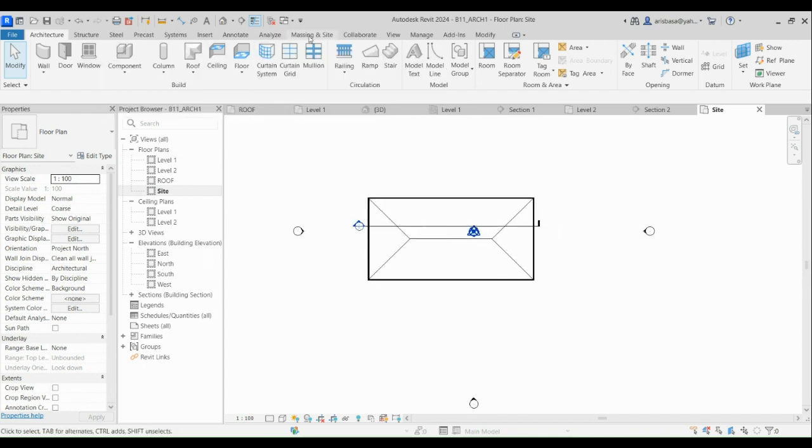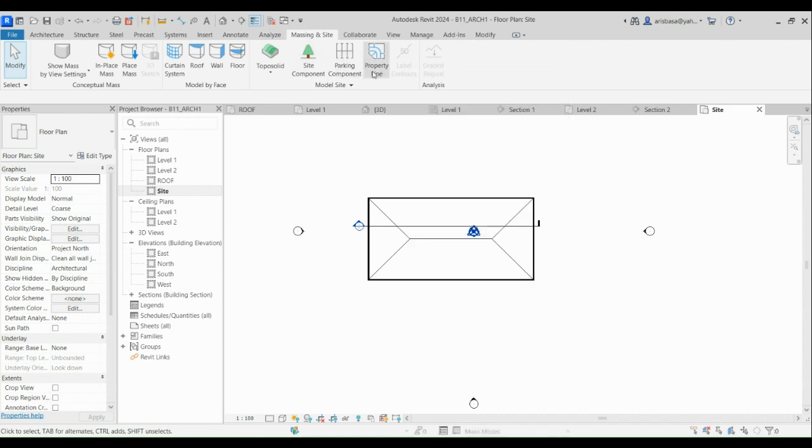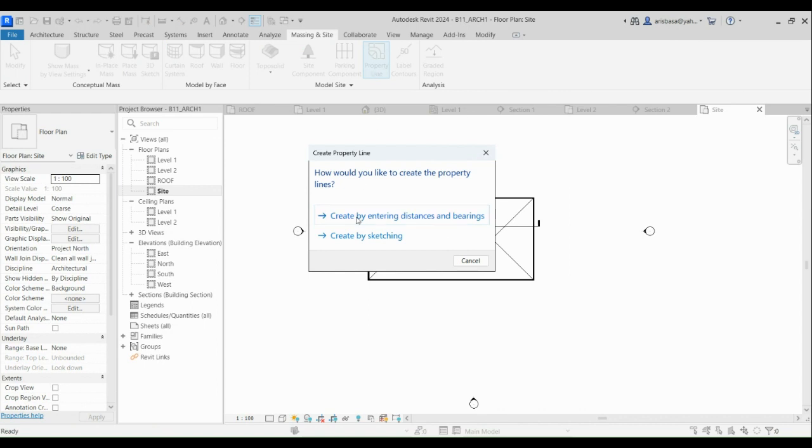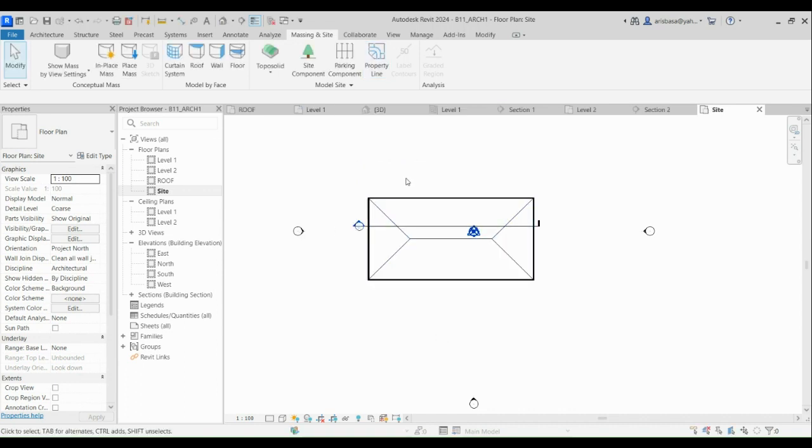and let's go to your massing inside. Then there we can do our property line. Okay. Click on property line. You have two options. First is by creating distances, entering distances and bearings. If you click that, it will be asking for a certain distance and a bearing. So where do we get this data? This data, you can get it if you have this title, technical details of your plot of land. Normally in a survey, you have to have a survey, then you will put on the bearing and everything. But since we don't have that yet, we'll just cancel here and do that again.